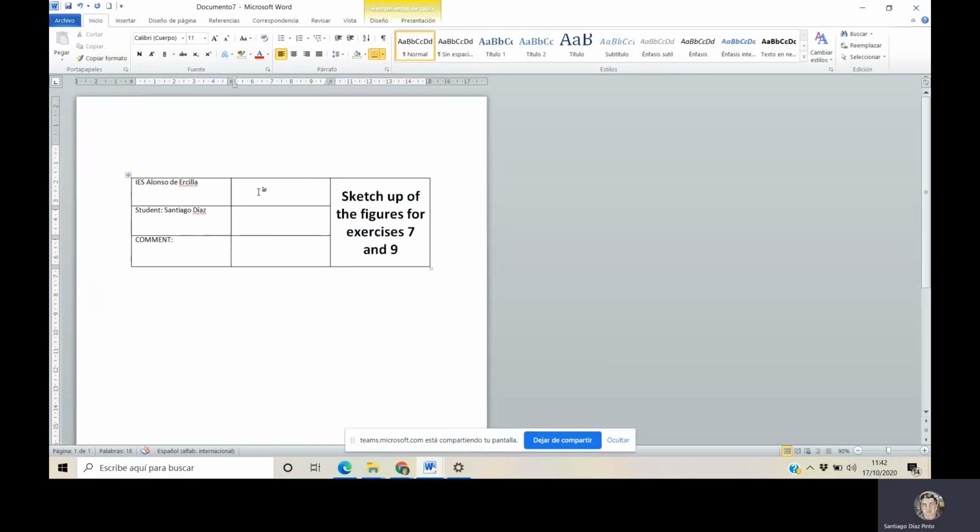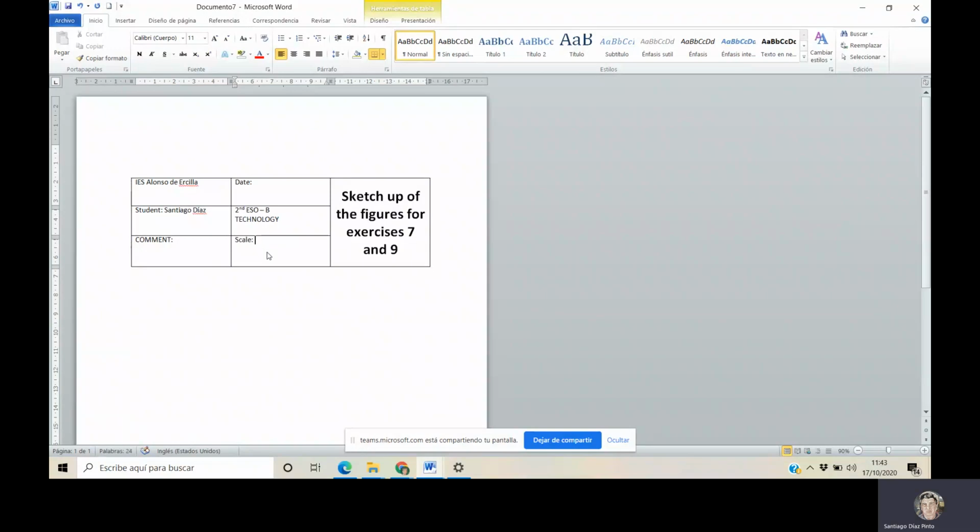Here we are going to type the date, the year, which is second ESO technology, or second ESO, I don't know, B technology, and here you have to include the scale if you know it.